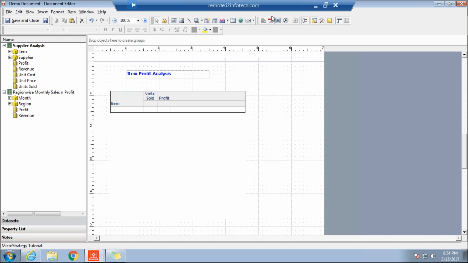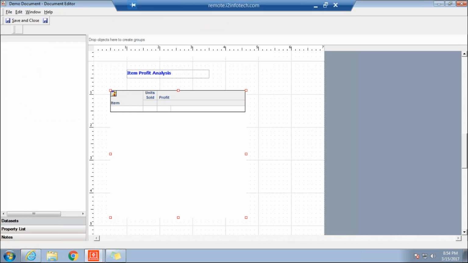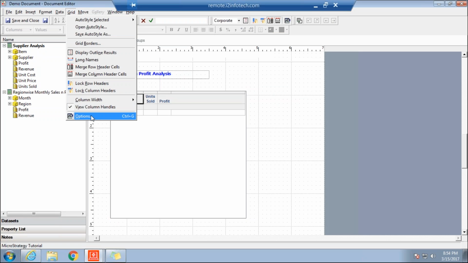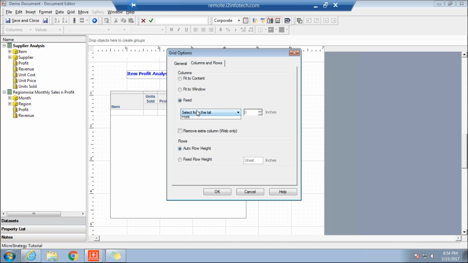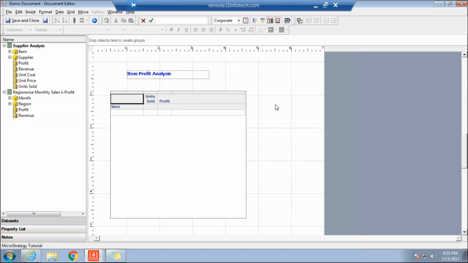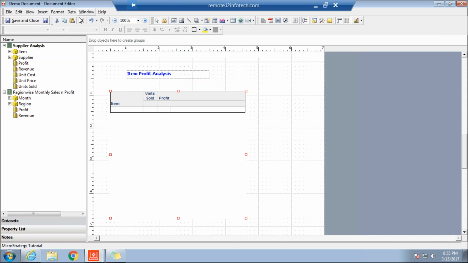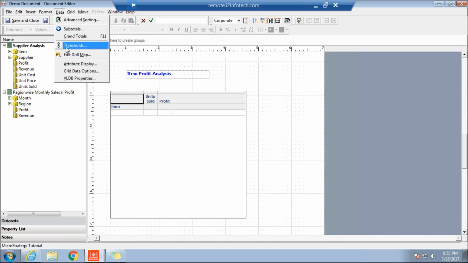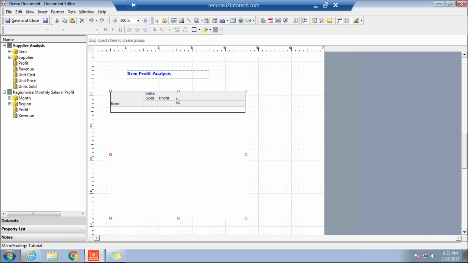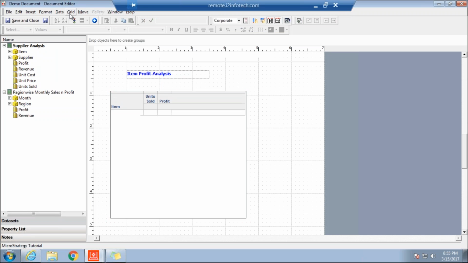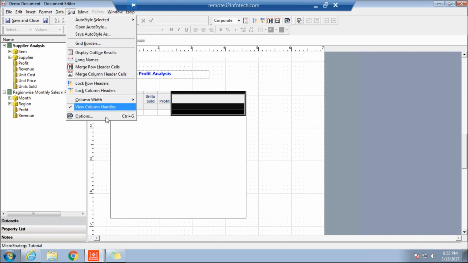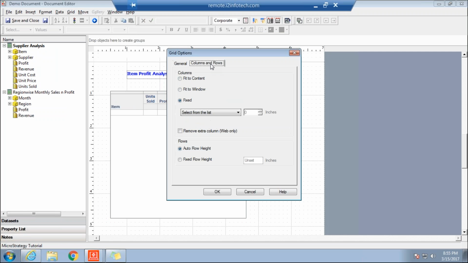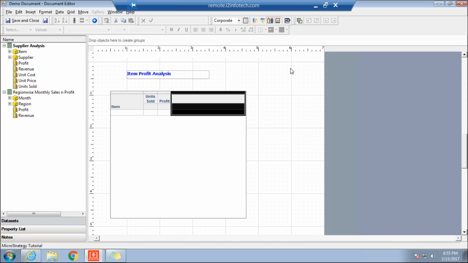This is also a very commonly asked question: how to hide a column on a grid. You edit it, go to grid menu, options, and under the grid menu options go to fixed, choose the specific column, and make the pixel size 0. So this is how you apply thresholds on a grid: edit it, go to data menu, thresholds. And to hide a column, edit it again, go to grid, options, columns and rows, then choose the option fixed and adjust the pixel size.